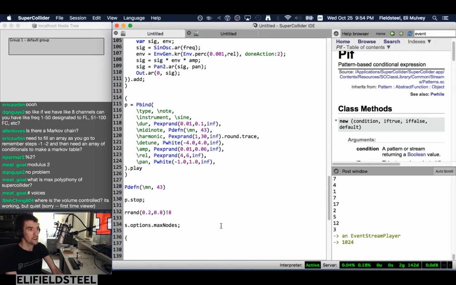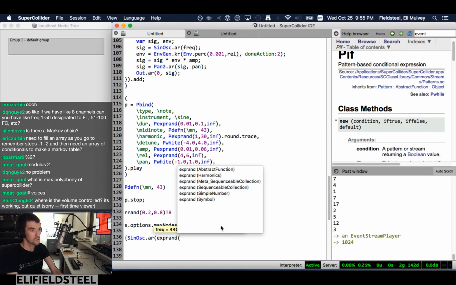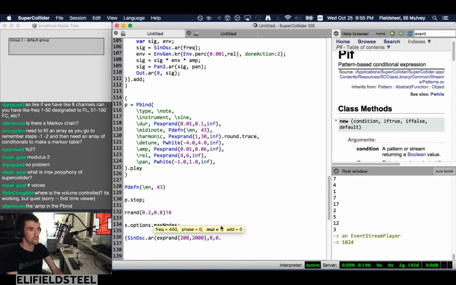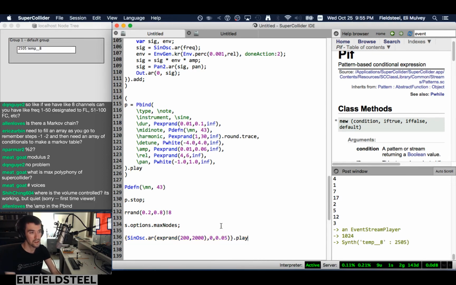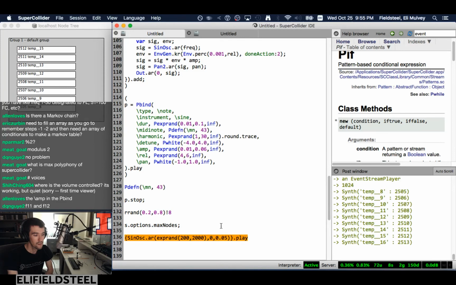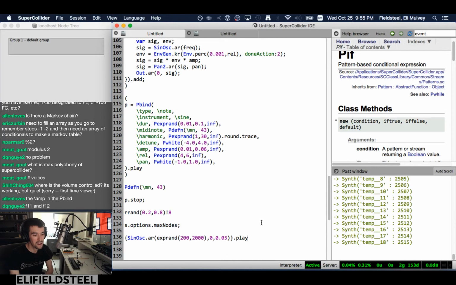I mean, here's a sine wave. So here's one voice. Here's another. There's really no limit. The limit is how much signal processing your computer can handle at one time. How many processes it can deal with.